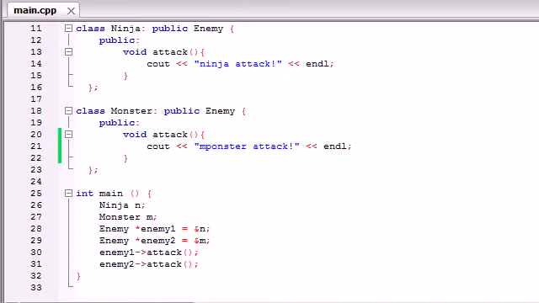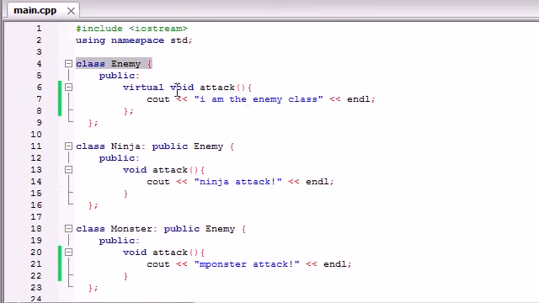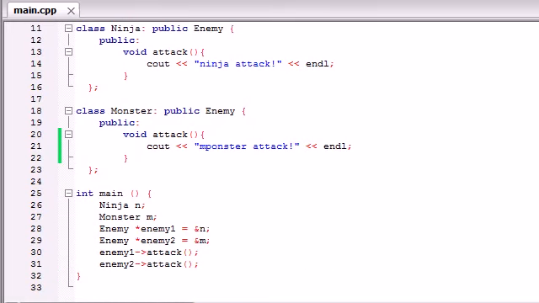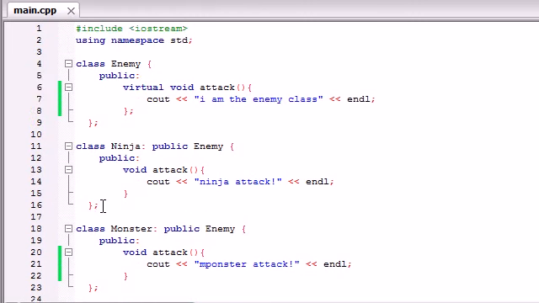So basically what a virtual function does is this. Whenever we're programming and using polymorphism, for example, if we made an object from the enemy class and tried to use that attack function right here, it would go up to the enemy class and call this attack function. But since this attack function is virtual, it would go back down and say, alright, it was a virtual function, which means I need to check what I'm pointing to, and if one of these derived classes overwrites this attack function, then use that one instead.